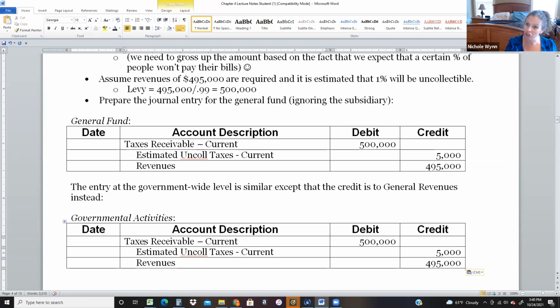But instead of expenditures, we did expenses. And instead of revenues, we're going to identify where the revenue comes from. It's general revenue, and you can actually do a dash and give it some detail. You could do property taxes if you wanted to, but usually I just call it general revenue. This is identifying where the revenue came from. In the general fund, we know it's from general fund revenue because we're in the general fund. But at the government-wide level, is the revenue from bond issuance, or what other places could we get revenue? Is it a grant? So this is general fund revenue.